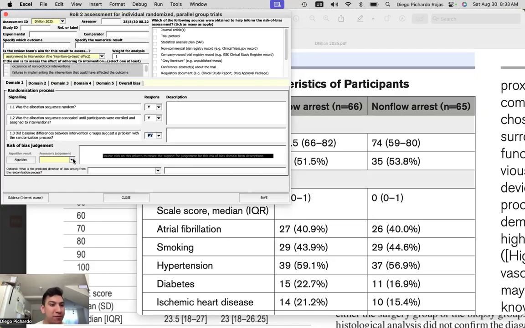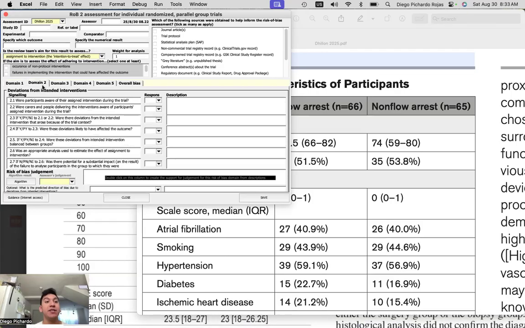So it is a reason for concern. Basically, if you have one sign of alert, we're going to put some concerns. If you have two concerns, we're going to put high, yes. And if you have no issues, we're going to put low. All right. So we're going to leave this one with some concerns. All right, sweet. If there's no other question, we're going to continue to the next domain.